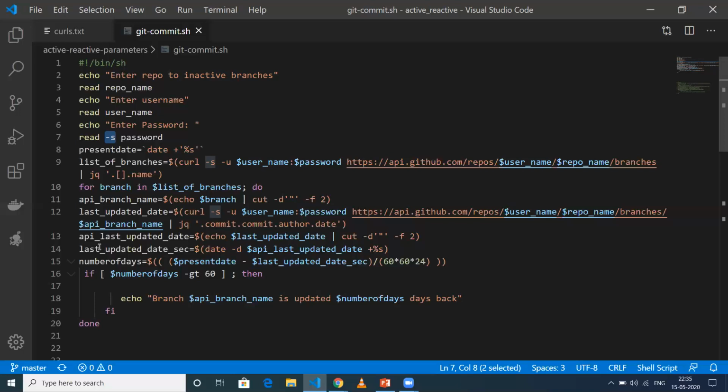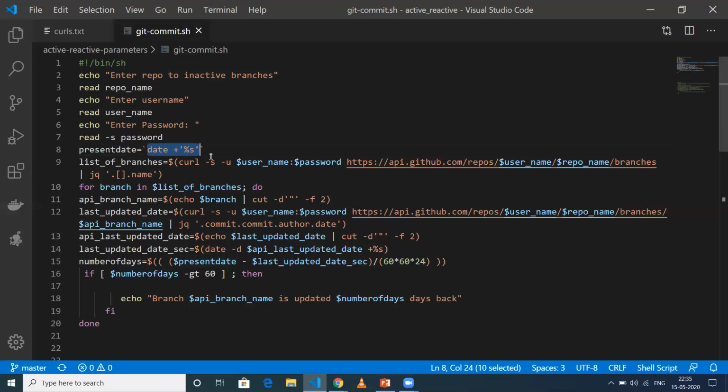The next step is the present date. I'm storing the present date in a variable called present date, in seconds, because in Unix there is no function which gives the difference between two dates.